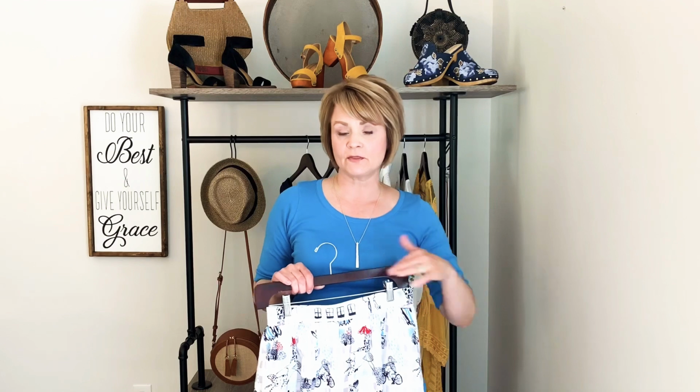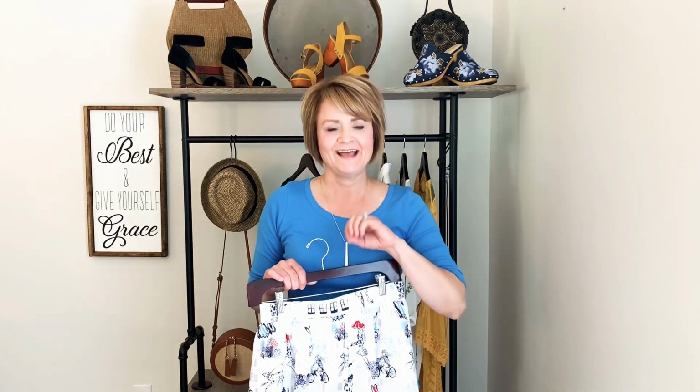But I want to just bring your attention to the length of the skirts and the dresses. Right now the midi length is very popular, so you'll see them, they're about shin length. I don't love those. They tend to be really dowdy and matronly, and they really kind of draw your eye down. If you are super, super thin, awesome. If you're super tall and thin, even better.